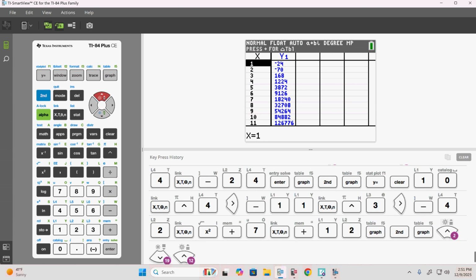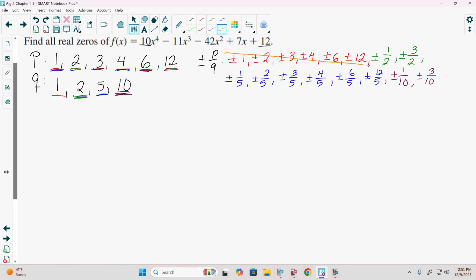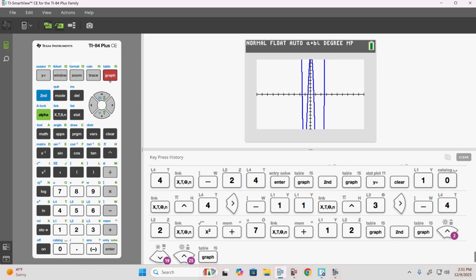If we look at their negatives, -1, -2, -4, -6, and -12, that's 12 answer choices that we don't even have to check. We don't even have to figure out. Those are all gone. Because if they were solutions, the graphing calculator would have told me pretty quickly, pretty easily. And especially we would have seen it here, yes? Now we have a lot of fractional answers to check because those didn't show up in the table.